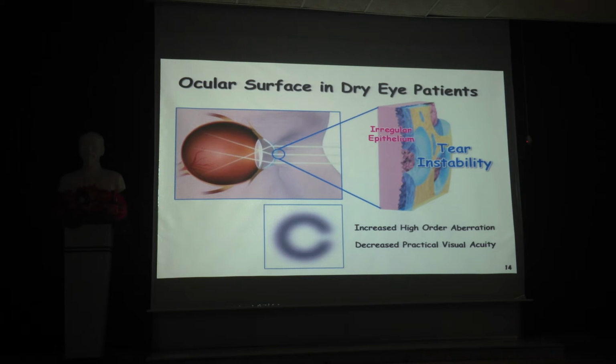When we think of the lens for a camera, if you use a good quality lens, you could get a better picture than with the other one. The same is true for humans. So therefore, in dry eye patients, the ocular surface is not of good quality. They try to see with a bad quality lens. So therefore, they have fatigue, eye strain or so. It's because of the bad quality of the lens.